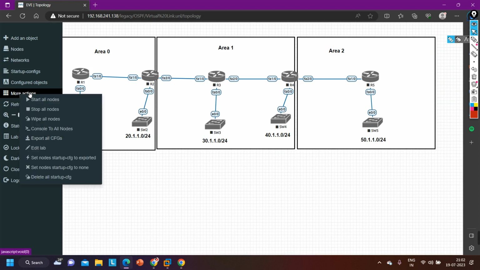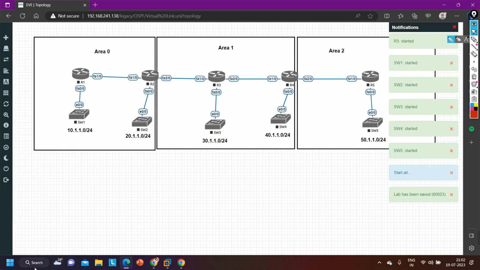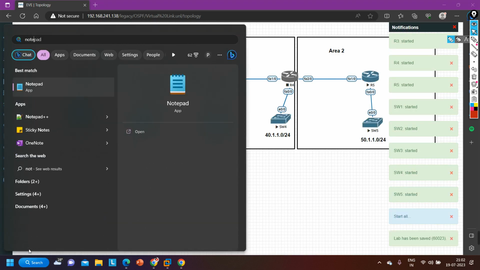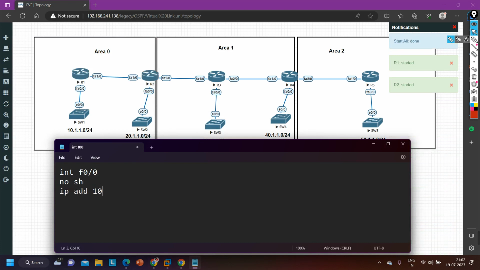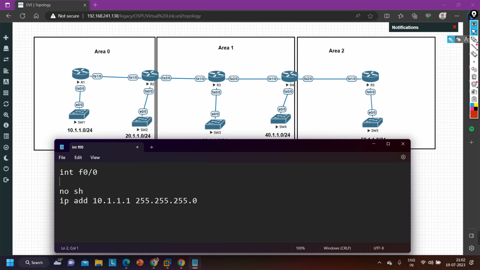Okay, let me turn on the device. On R1, interface F0/0, no shut, IP address 10.1.1.1, 255.255.255.0, and before it let me configure the OSPF router ID.